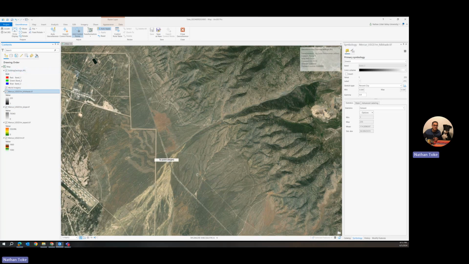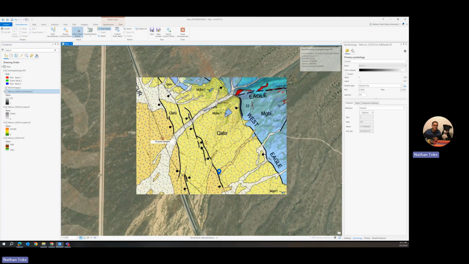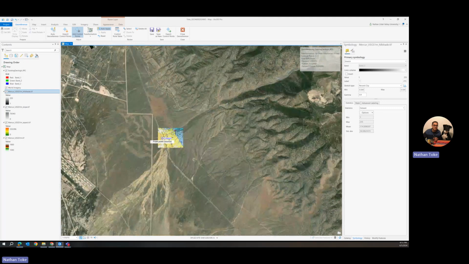Then I can find those road intersections and click right there. You can see that it's in the right position, but the scale is not correct, and that's what you should expect. As we add a second control point, the scale should become more correct, but it might be warped. Then as we add a third point, it'll get better.